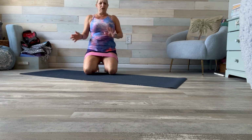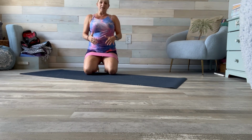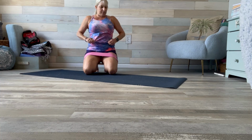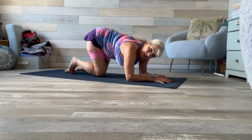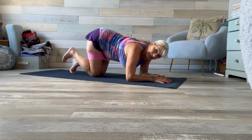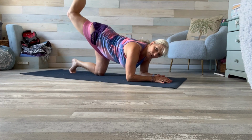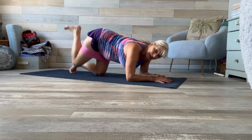It's like doing a windshield wiper if you were laying in a supine position, but we're doing this in prone. We are still working the same leg. I'm going to come down once again. So now we've done all the way up, all the way back, and we've done all the way up pulse. Now we're going to come up.